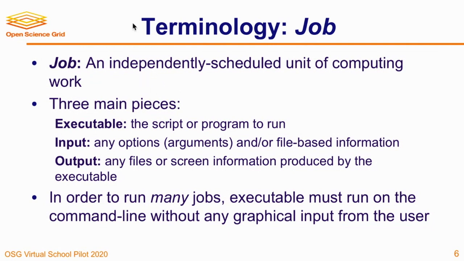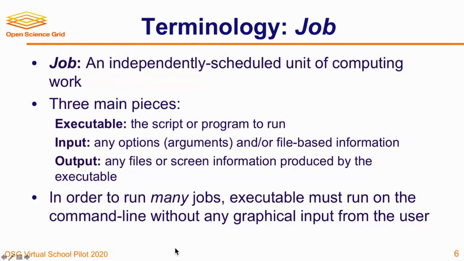And what defines a job, other than the fact that it's independent, is that it has an executable, a script or program, or maybe a script that runs multiple programs that take some form of input. These may be files or options, like command line arguments, and produces output. So this would be any files or even information printed typically to the screen or the terminal that is produced by the executable based upon the input that it gets.